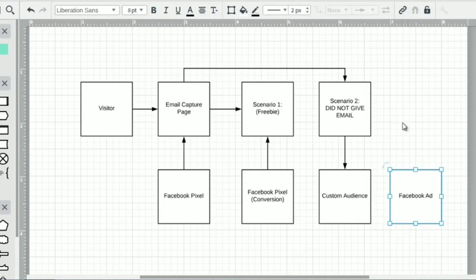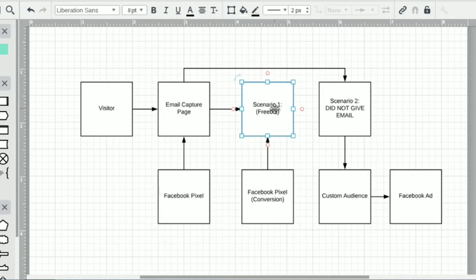So at this point, they did not give us the email, so therefore we add them to custom audience, and then we show them a Facebook ad. Now, we could add those who signed up into another custom audience as well.